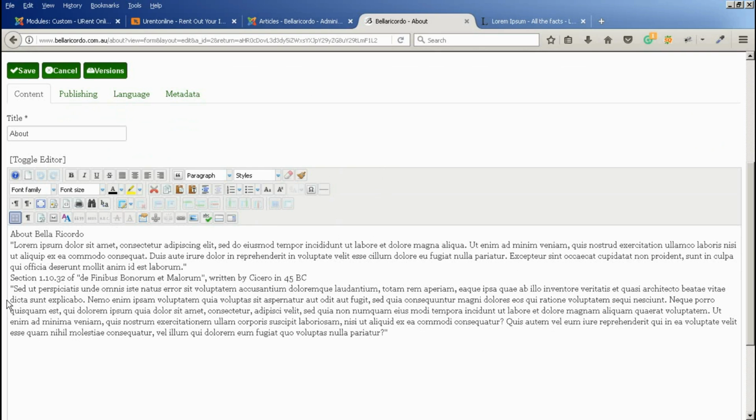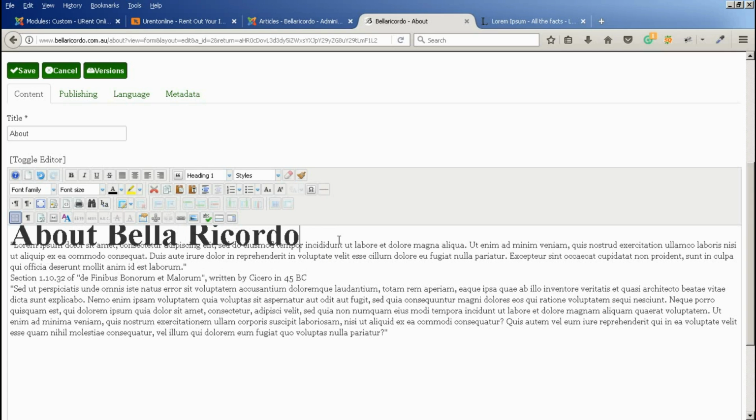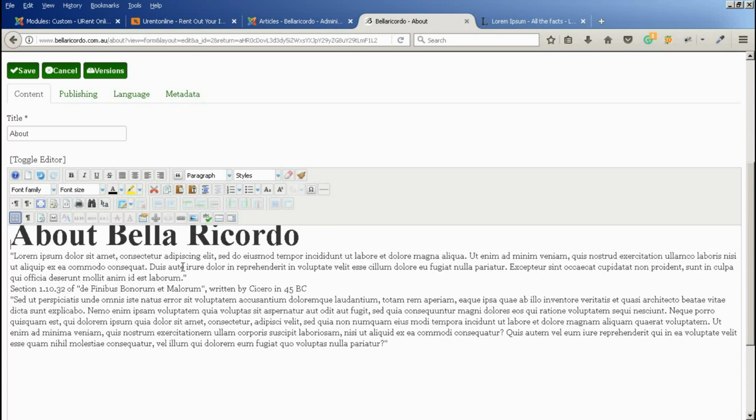So we've got a block of text here with some headings, but it's all pretty boring. So I want to firstly make the headings compatible with what Joomla is looking for, what Google is looking for, to tell it what the page is about. So first thing is we make our first heading an H1 heading. A lot of graphic designers will use these tags for the appearance of the page, but they're really there for telling search engines what the page is about. So that's a heading number 1, and that takes up a bit of room, so I'm just going to drop this down. It looks different in the editor to what it will look on the final page.